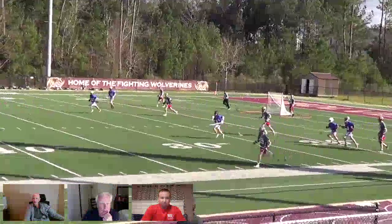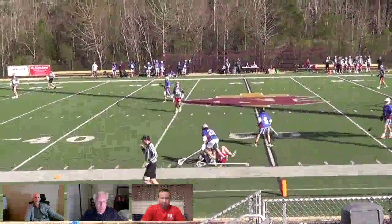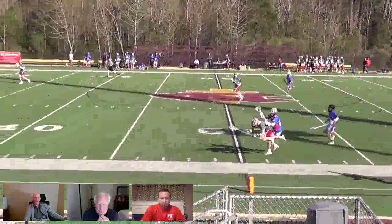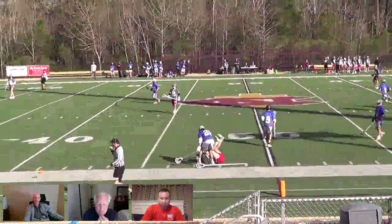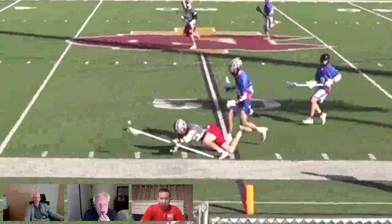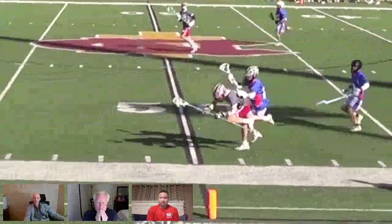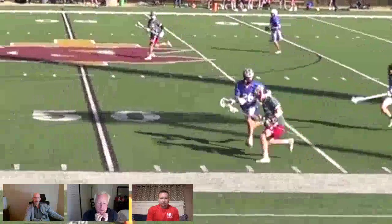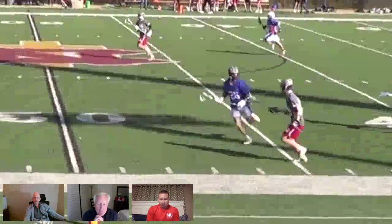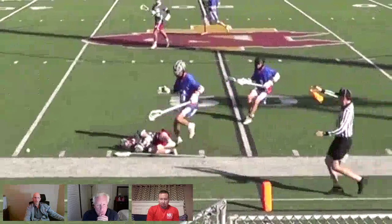Wait a second. If it is defenseless, it's its own category. So Rob points out that anytime we have defenseless, we are stuck. But like that discussion we just had, the blind push from behind or hit from behind, you have room to go with the illegal body check from behind, in my humble opinion. Now, Frank's saying that defenseless often involves a third party. I'm not quite sure what he means. Give us a little bit more.